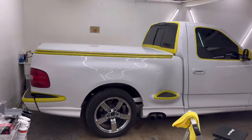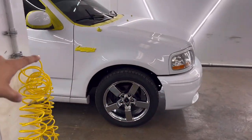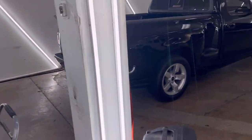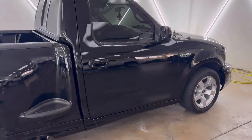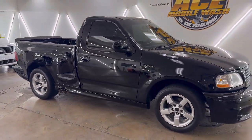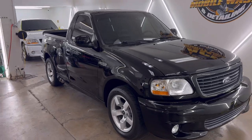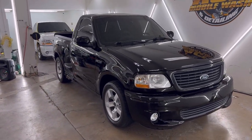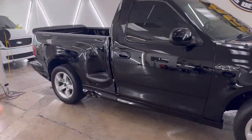We got back-to-back on the Jeep SRTs and then we got back-to-back on the Ford Lightnings. It's pretty crazy because these are both low-mile Ford Lightnings — this one just cracked 40,000 miles, hasn't even hit 41, and then this one cracked 40,000 a couple months ago. He doesn't really drive it, but I know for sure it's right around 40,000. We got the back-to-back Lightnings, both low-mile trucks — rare trucks.